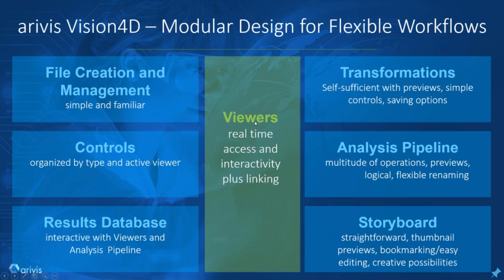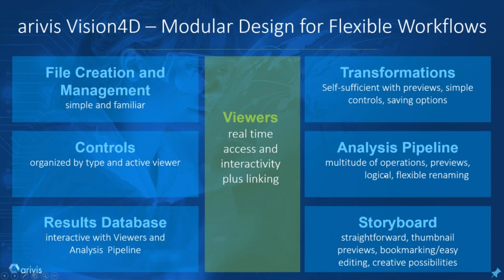So we're able to view the data in the 2D mode. We're able to view it in the 3D mode. We're able to view our results in a table. And we have controls. So we can turn the image. We can move through the planes. We can use a little dropper tool to parameterize our intensity thresholds. We have a results database that's computing features of the results for us that we can utilize. We didn't talk about transformations, but these are quite powerful. So transformations and corrections like drift correction and bleach correction, all of these sorts of things exist in a module.